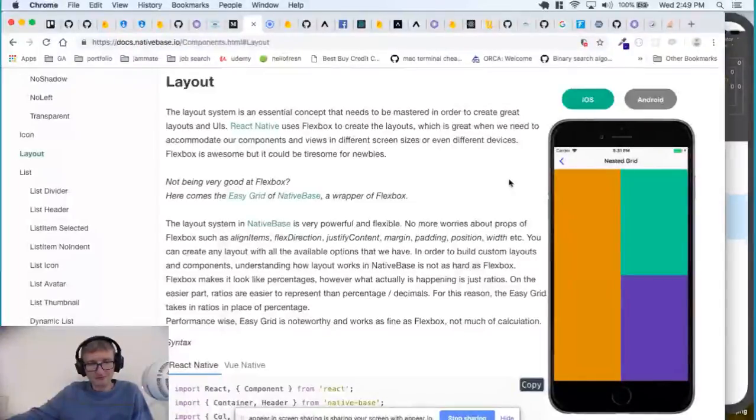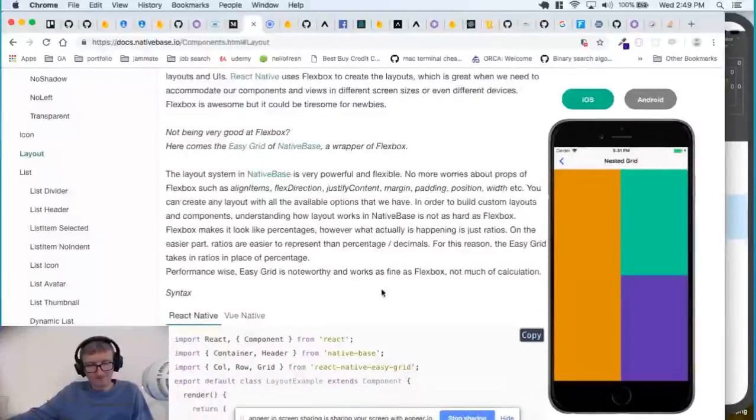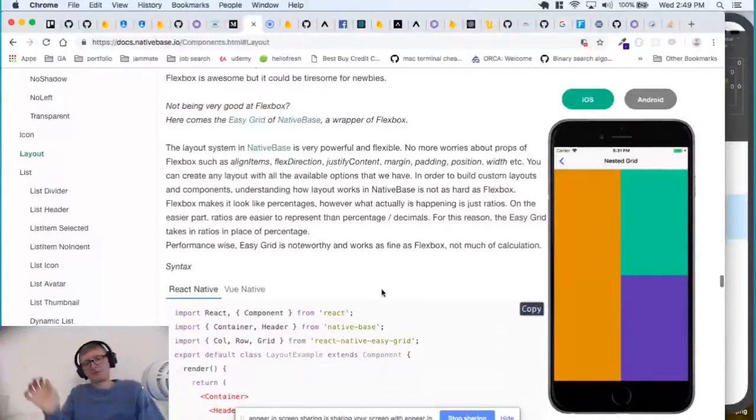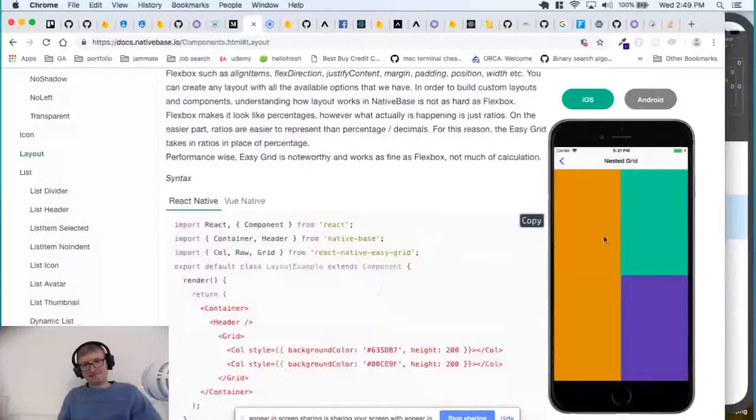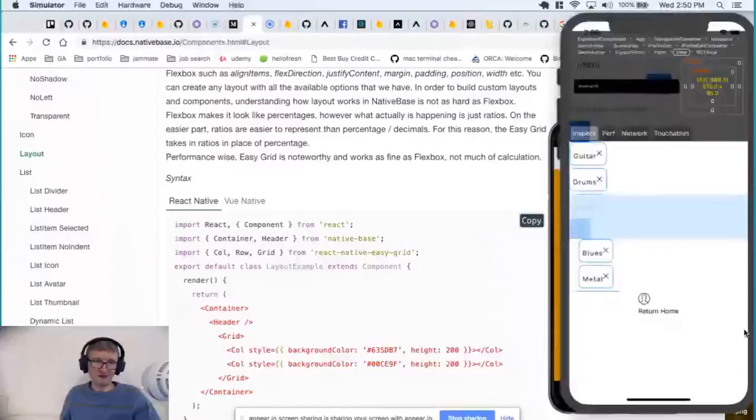Align items, flex direction, justify content. I mean, we could switch over to using this grid. You want me to use that? It really feels like... Let me do a little bit of research on the footer, and just see if I can figure out why it has that extra padding, because it feels like that's what we should be using.